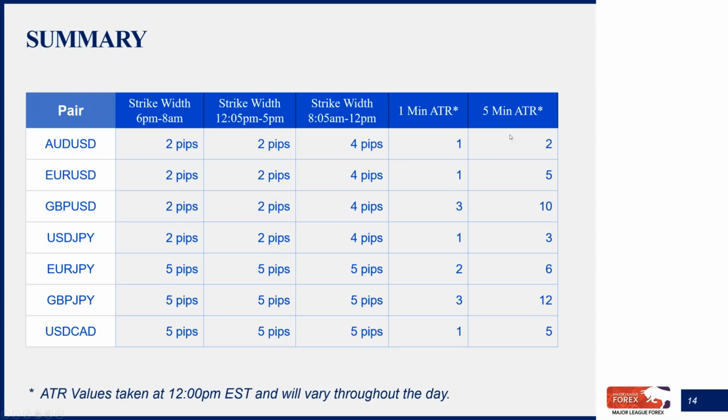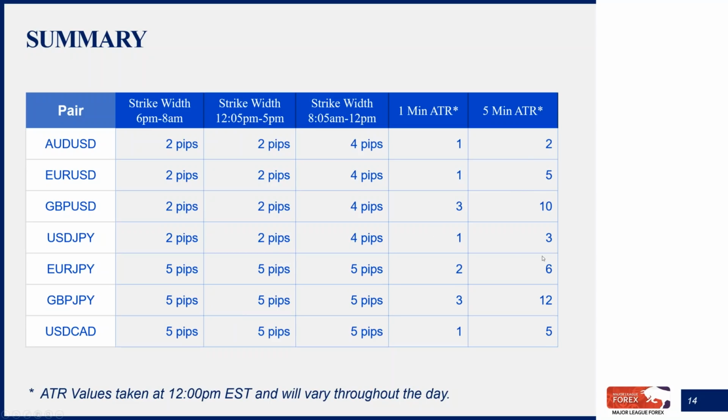Again, these are just averages. It can obviously move as much as it wants, but this is the average movement during that time period. And if you're putting yourself 3 or 4 pips down in 5 minutes, you've got to start looking at probabilities. Something like the pound dollar moves more. Just food for thought. Keep that in the back of your mind when you're trying to establish which one would be best for your trading style. And same thing, if you look at something like the dollar yen, right?